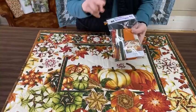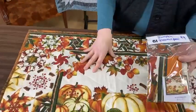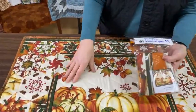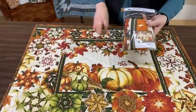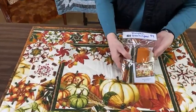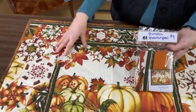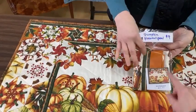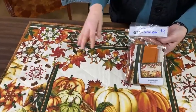And if you want to do this, you have to buy both. The two of them. Because there's only four in a pack, and you need seven, so you'd have to buy two of them. And so this maintains the integrity of one. Mm-hmm. The rest of these are cut up when you're doing that. You need six, the stacking, layers. Yep. So that's number 61. So if you want to do the one block wonder, you have to buy two of number 61. Otherwise, just buy one and you have four placemats. Yes, and they're ready to roll.